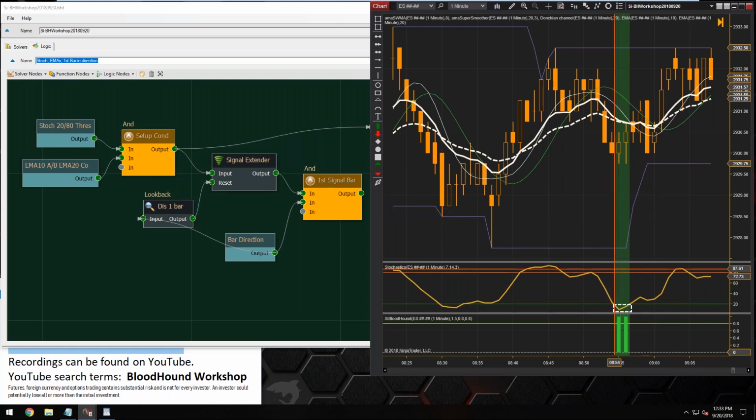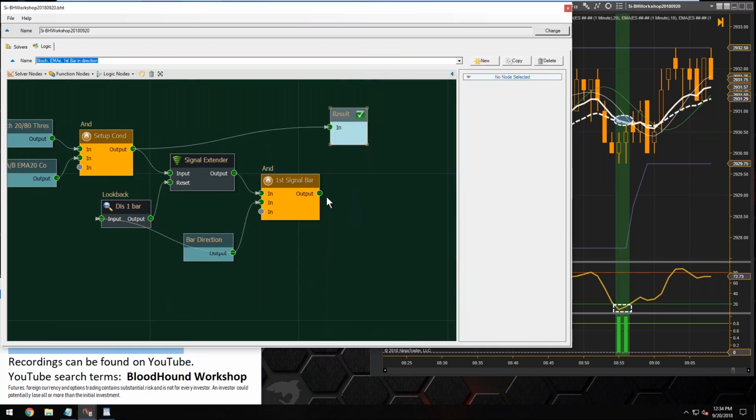So there we go. We had 2 bars where the stochastics is below 20. And on both of these bars, our EMAs are crossed in the right direction. So we literally had 2 setup bars, and we had 2 signal bars, right? We had 2 up bars, and we had 2 setup bars. So that's why we actually had 2 bars in a row there. So everything is working according to how this is designed.